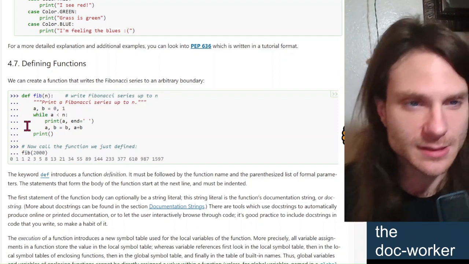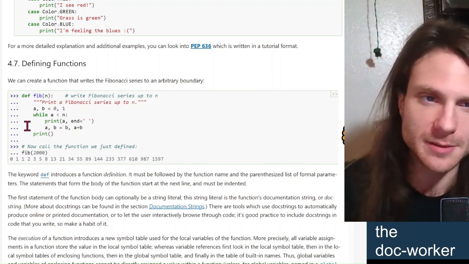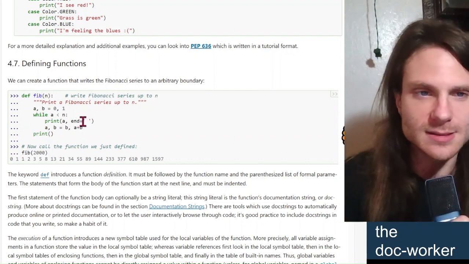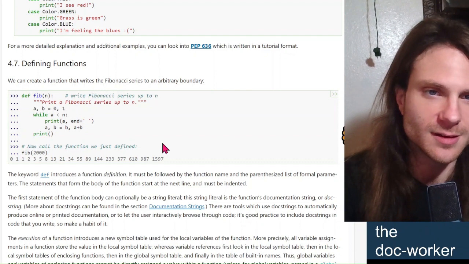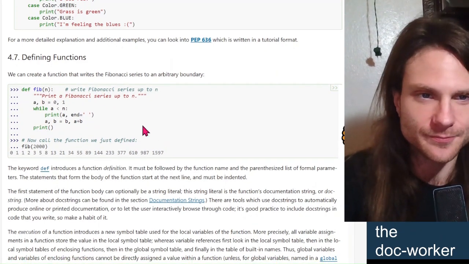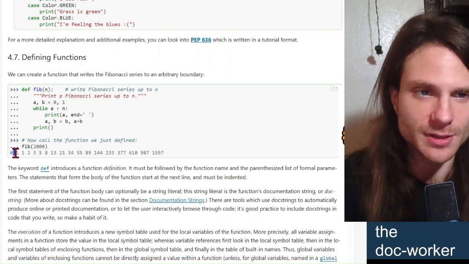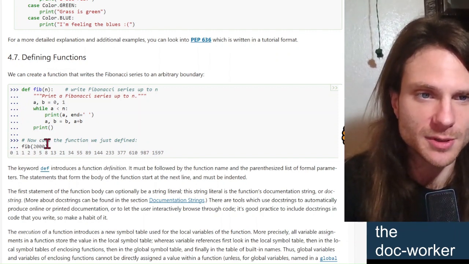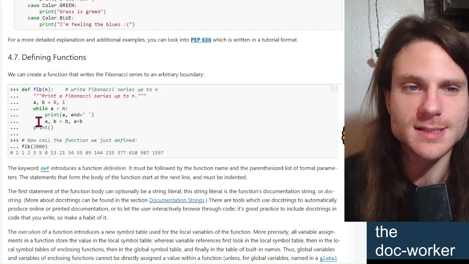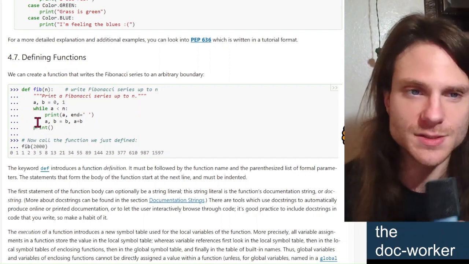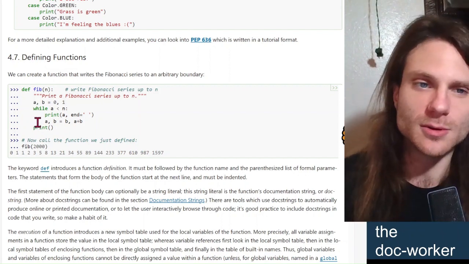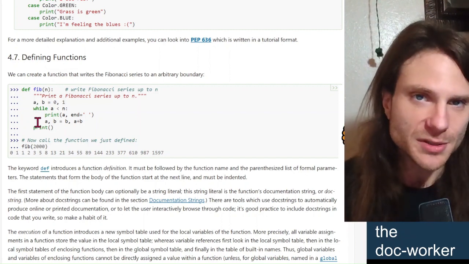If a is less than n, then print a, with end equals an empty white space, which is just giving it a space in between each output. And then simultaneously update the values of a and b to equal b and a plus b respectively.